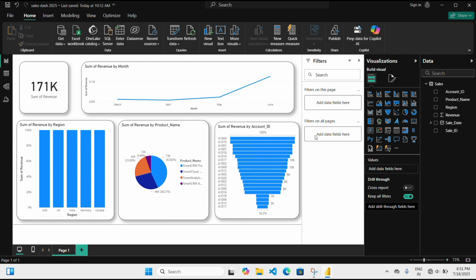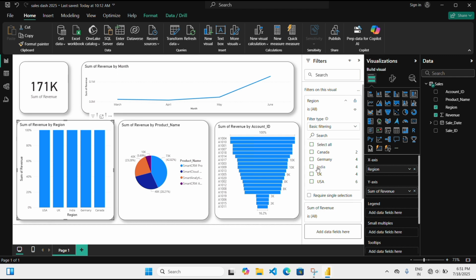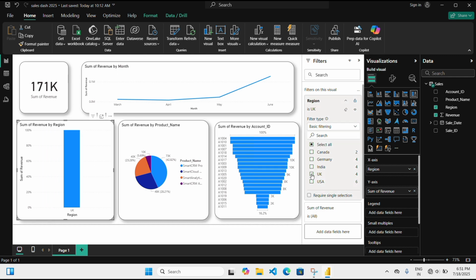Third is a very interesting concept: filter on visual. I select this visual, enable the option filter on visual, and here is the region. I selected UK, so this visual shows only UK data.